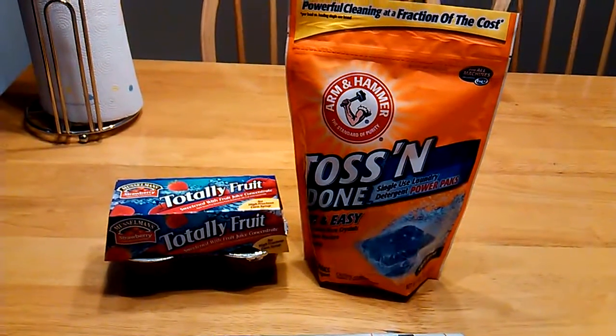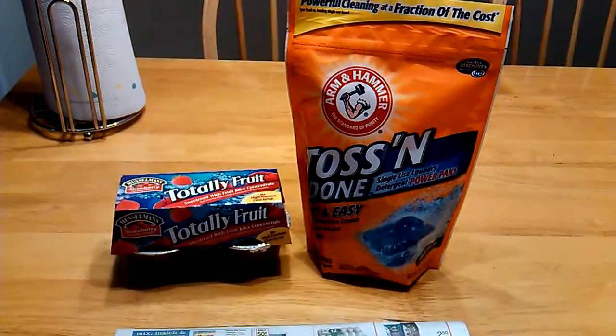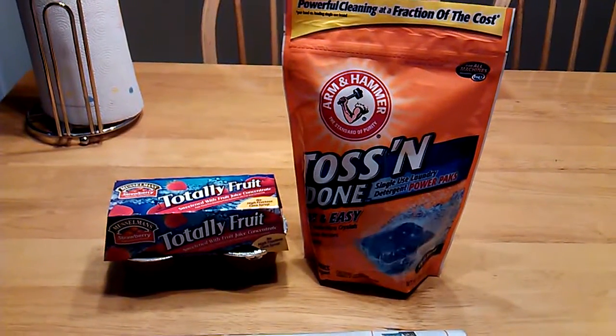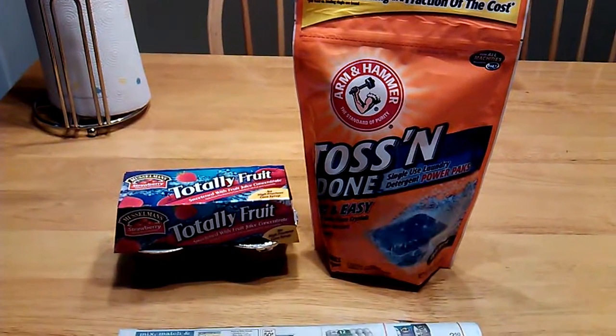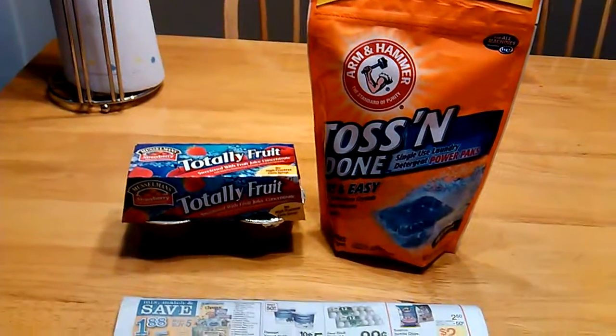The only difference is that I'm displaying food this time. I'm just doing these videos in case someone has a Farm Fresh in their area or a Farm Fresh affiliate, and in case you want to go out to your stores and pick up some of these deals that I have been getting.